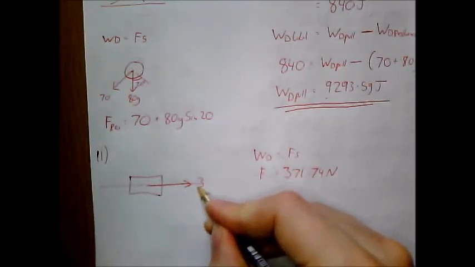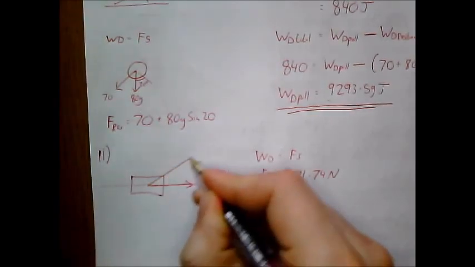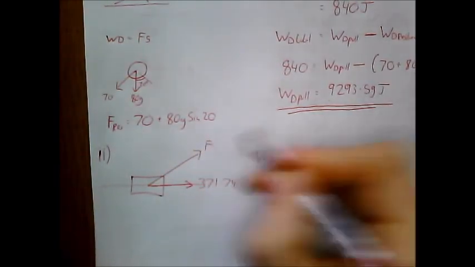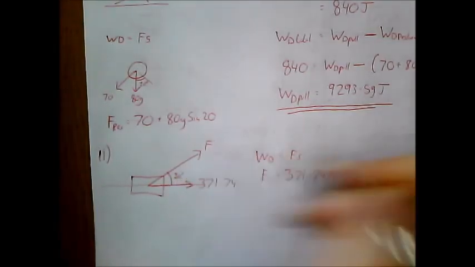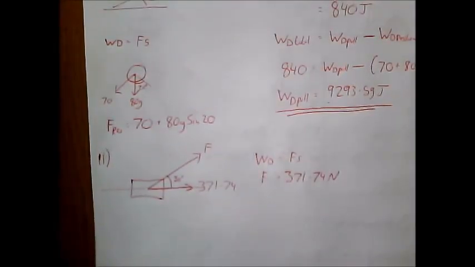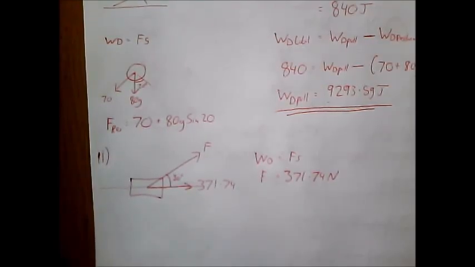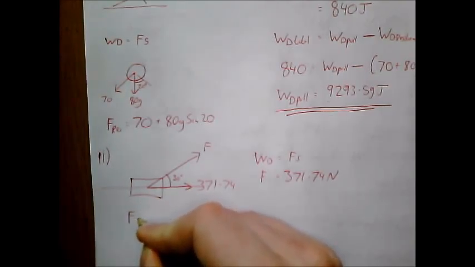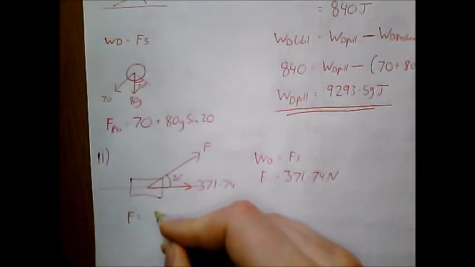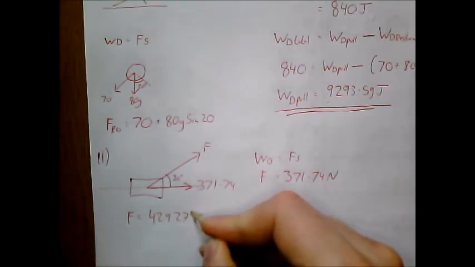So, that's the overall force that needs to be in this direction. But we want to know what this force was. And that is acting at an angle of 30 degrees. So, nothing too bad here. We just divide through by cosine 30. And you should find that the overall force is 429.27 newtons.